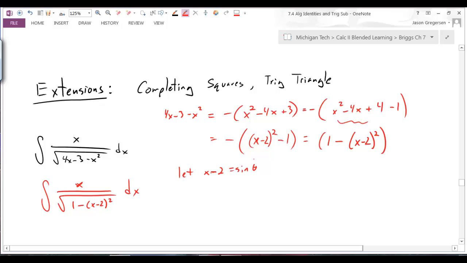It helps me get the right substitution. I could have started and said let x equal 2 plus sine theta, but writing x minus 2 equals sine theta helps me get to that step. So there's my substitution. Now we go through the process. I let x equal this, now I take the derivative. So go ahead, take that derivative, plug all your stuff in, and we'll see what we get. See if you can finish the rest of the problem here.